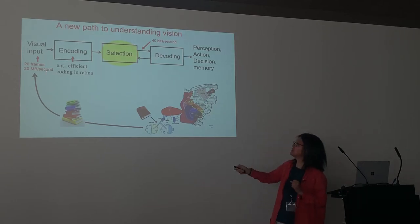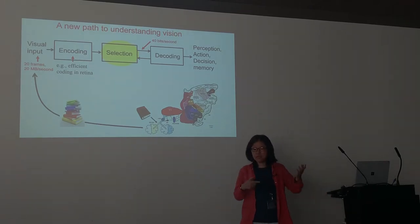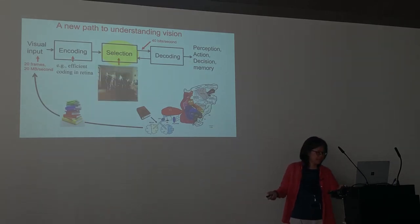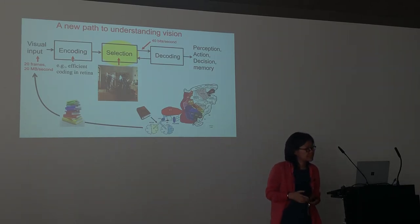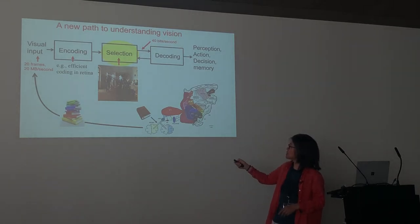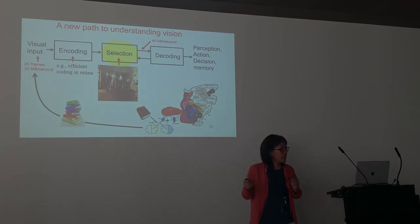So you delete most of the data, even after efficient coding. You've already heard from Rosenholtz's talk that attention makes us a little blind — quite blind. This is basically saying you are almost 100% blind. How do we select these two sentences from a huge book? You select by moving your gaze. This picture shows white traces of gaze selection — you can select two sentences and read, 'Oh, that's David.' You move your eyes three times a second, selecting two sentences here and two sentences there. The rest you delete.